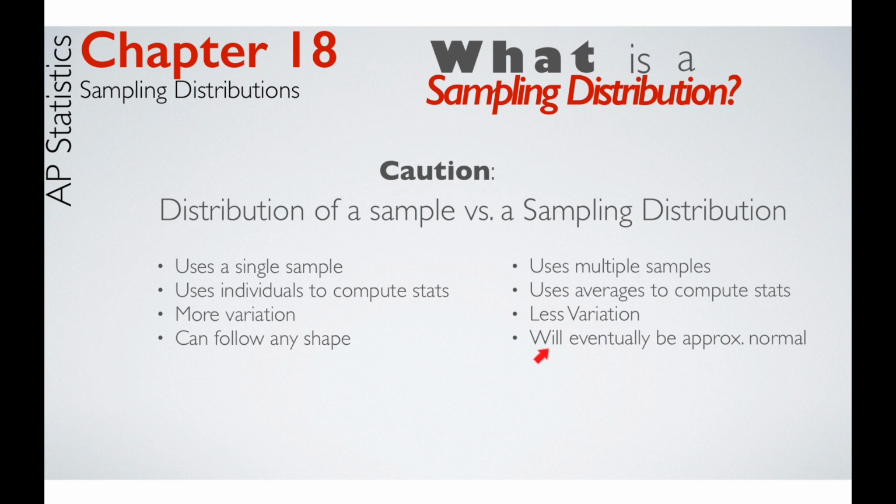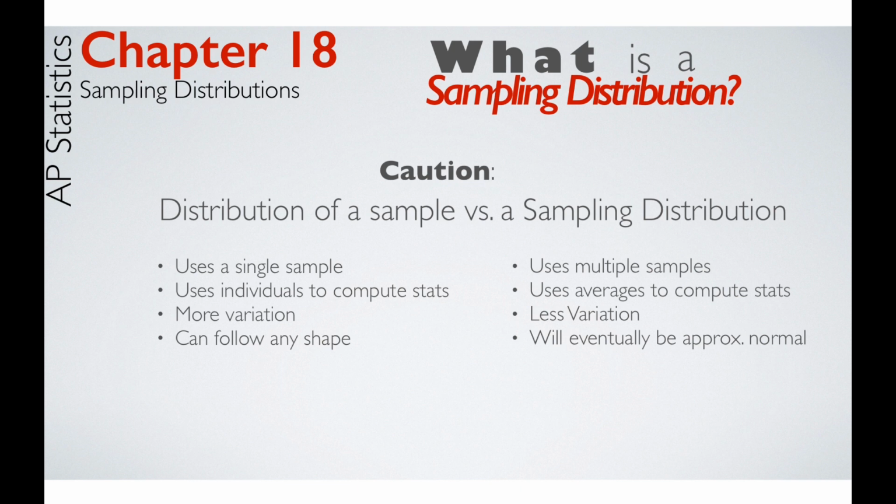And here's probably the most important aspect of this. If we take a sample that is large enough, and there is a specific test for this, if my sample is large enough, then I can assume that that distribution will be approximately normal. Over here, I don't get that scenario. And this is why this is really important. If I use sampling distributions to describe something, it means that if my sample is large enough, then I get all the privileges and benefits and the distribution of the normal model.